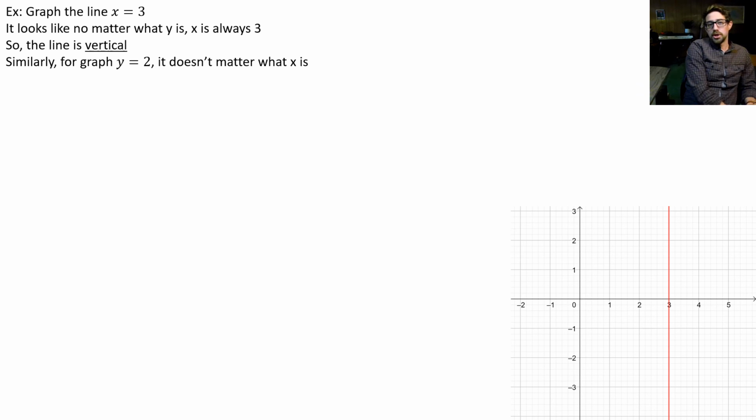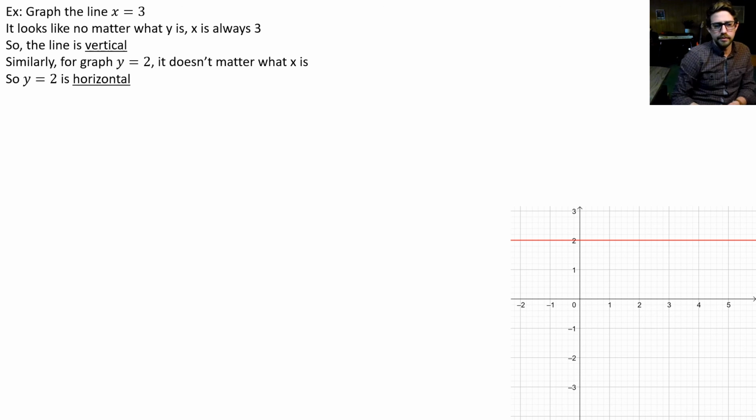Samesies if you just had y equals 2 or 5 or -5 or whatever. 2 is not special, but we're just saying that y is 2 independently of what x is. So that means for y to be 2 no matter what, you just have a horizontal line. Like that. So when you see linear equations that are simple like that, know that they're one of the two. And coming soon, it's going to be important to distinguish between the two.